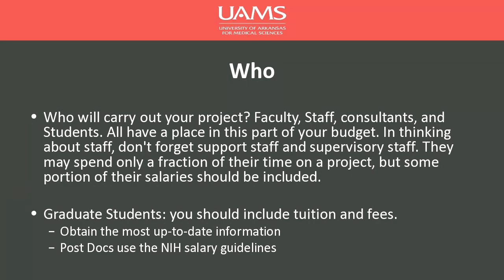And so that's key. Graduate students, if you're going to have students on there, you need to include the tuition and fees for their stipends. You need to get that information updated annually. It changes, so you would need to get that from the graduate school to get the most up-to-date information. For postdocs, if there's postdocs on the budget, then you should use NIH salary guidelines for postdocs.